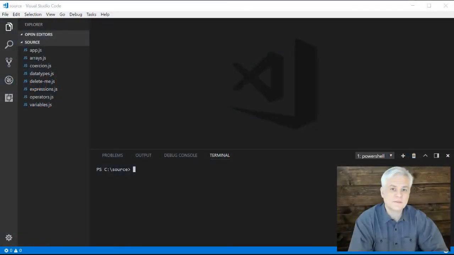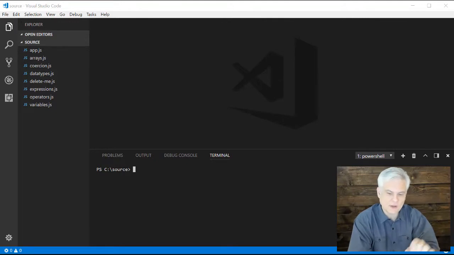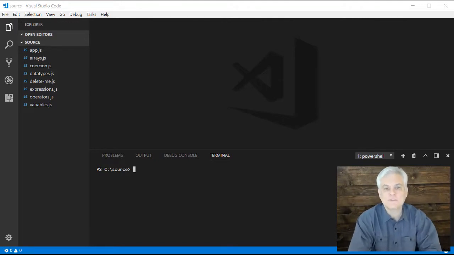Throughout this course, even from the very first line of code that we wrote, we use the console.log function to print things to our terminal window. And I kept referring to log as a function as part of the console object.